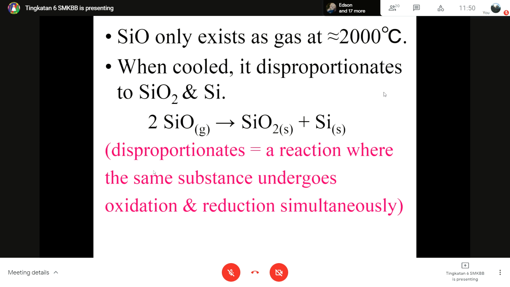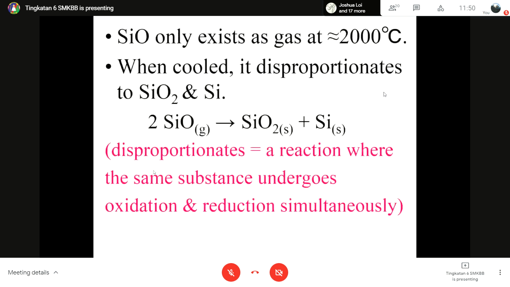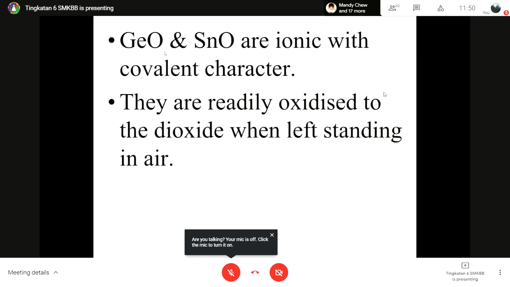Okay, and then germanium 2 oxide, tin 2 oxide, of course, ionic compound actually. I mean, the first two would be simple covalent molecules, and this one is ionic. Now, this simple molecule is when it is a gas. But when it is a solid, of course, it's a covalent giant structure. So these two, of course, are solid, ionic solid, but with a covalent character.